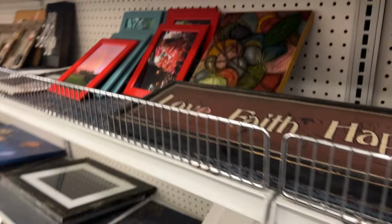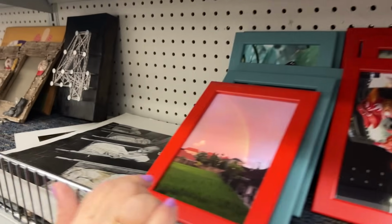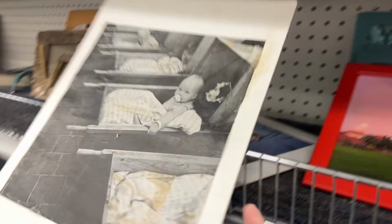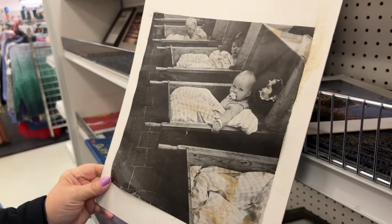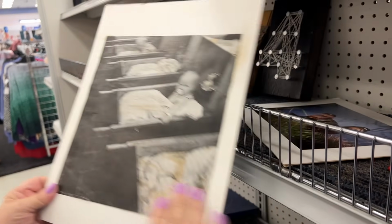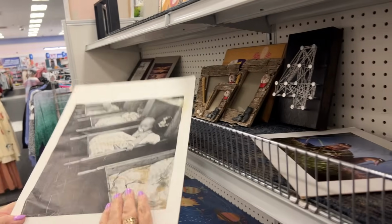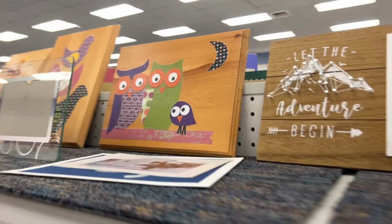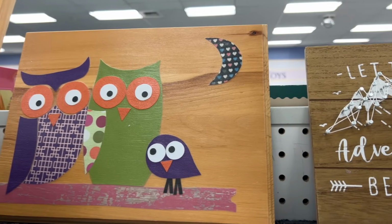We have some smaller pieces up here. Somebody captured a rainbow. And what does this say? That's older. That is an older. Well, actually, it's cut out from a magazine. Ah, gotcha. That's not even a photograph. We have some ducks. And we have some. There we go. Contractually obligated. He's a hoot. There you go.